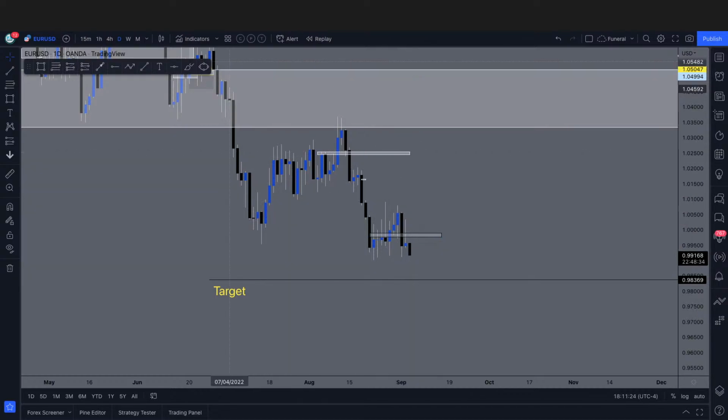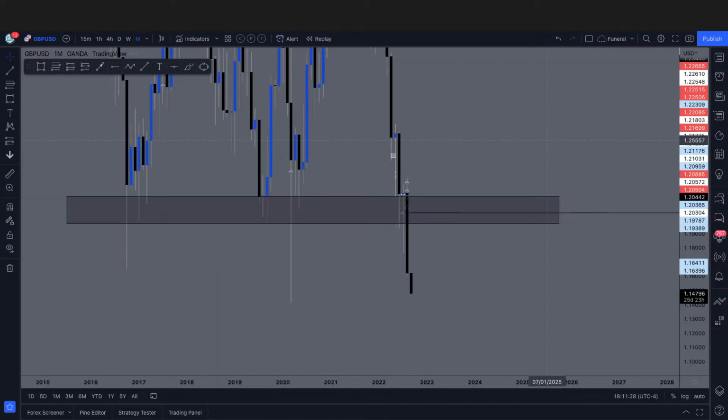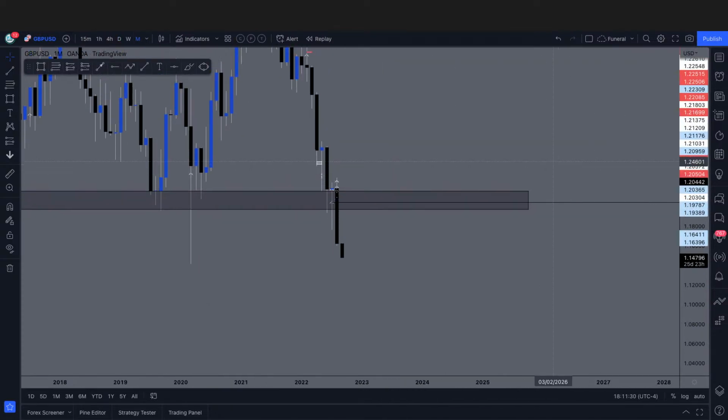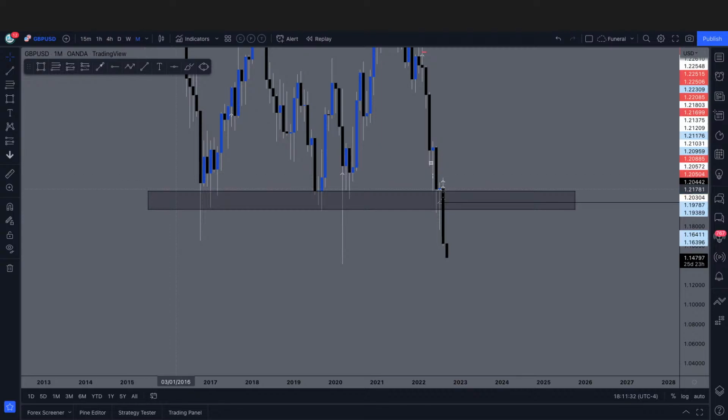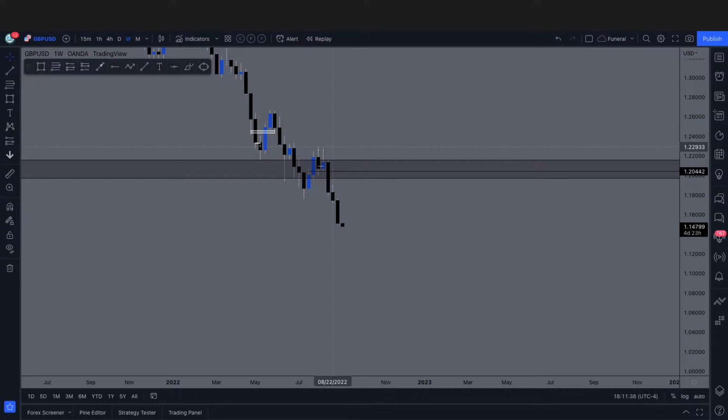And if we do drop down to GBP USD from the monthly time frame, we can see that we are pushing to the downside quite aggressively, retesting some of these lows down in here. From the weekly, we have just completed the impulse that we wanted to see from the most common pattern in the market. Impulse to the downside, some sort of exhaustion coming down, completing the impulse, meeting the next target.